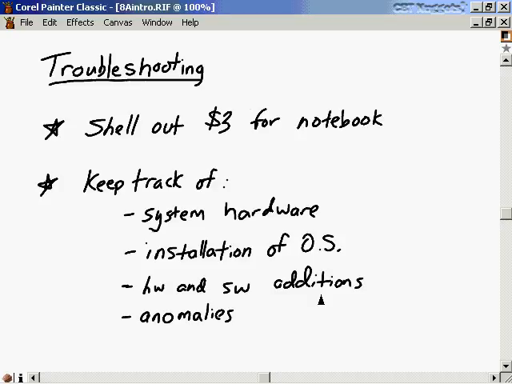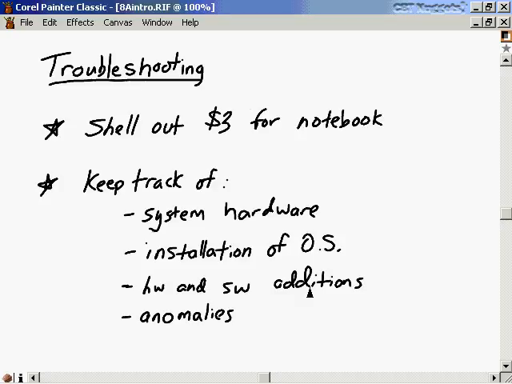A lot of times what I find is that the same problems creep up in slightly different forms, and knowing how you solved the problem in the past will help you solve a variation of that problem in the future. And going back through your logbook is one way to really save yourself a bunch of time and effort.